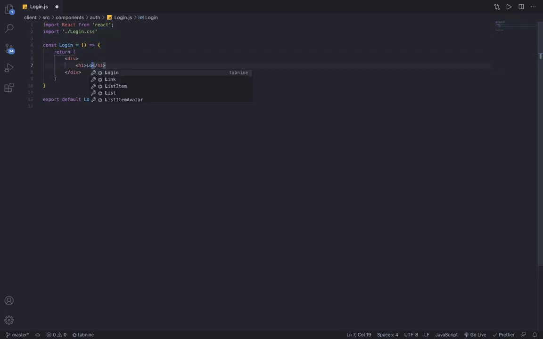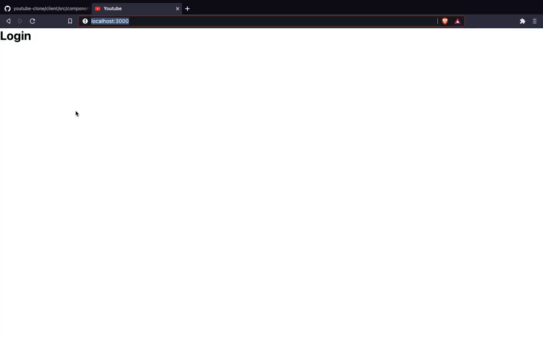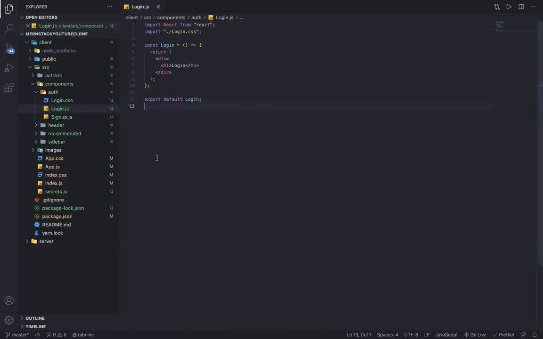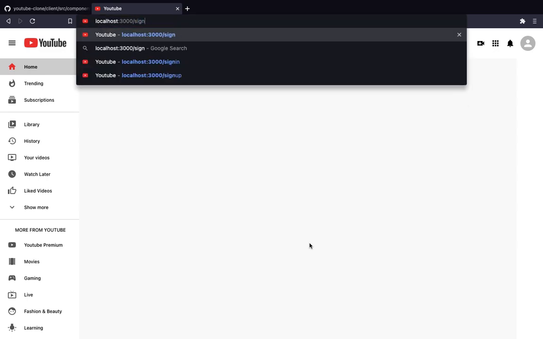Now actually in the home page it is showing this because here you have to change the path also. That's why it was not working. Now I can go to sign in, I can go to sign up.